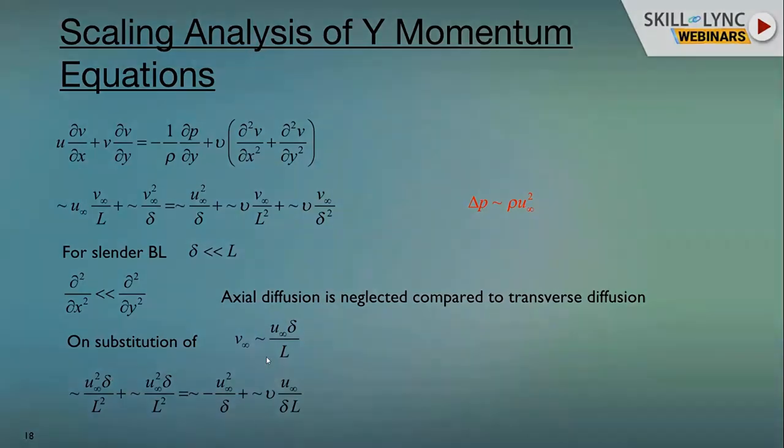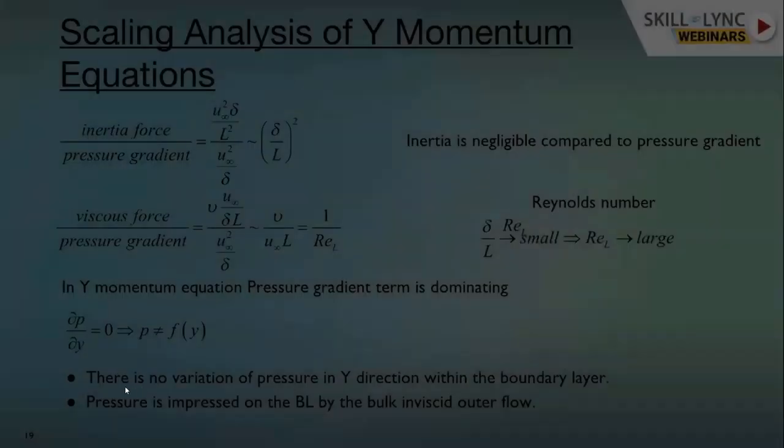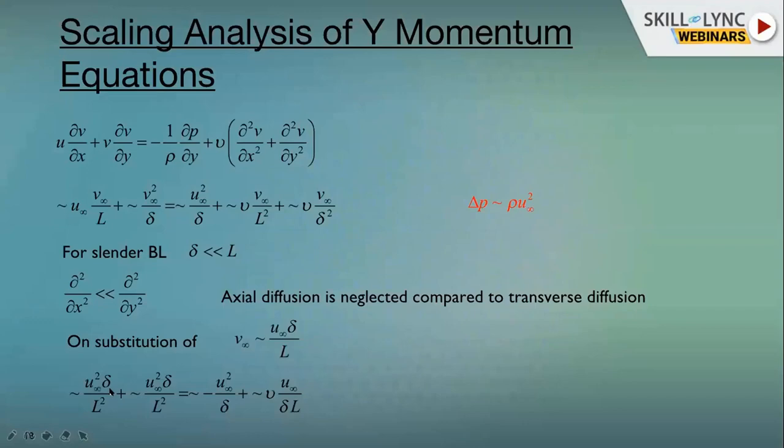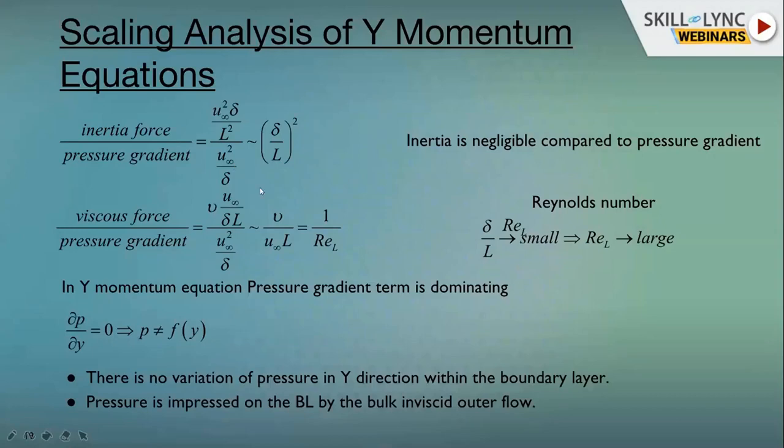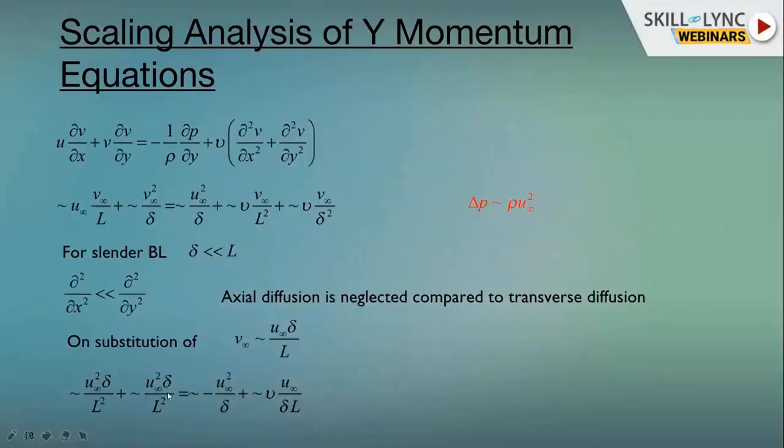Let's see what next. Again doing the scaling analysis, we have four terms in the boundary layer equation. Let's find out which terms are important and which are not, by order of magnitude analysis. First, divide each term with respect to the other term to see their strength. To do that, let's first find the ratio of the inertia term to the pressure gradient term. This term represents my pressure gradient. This is my inertia. This is my viscous term.